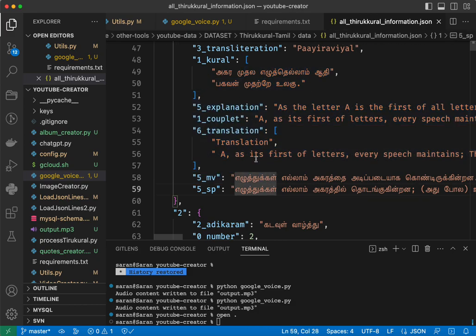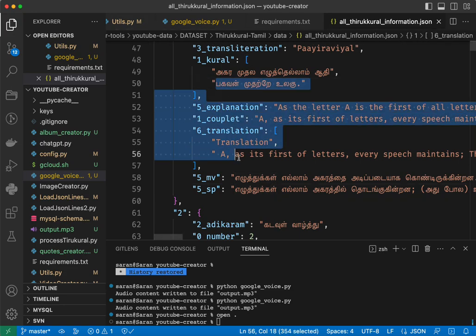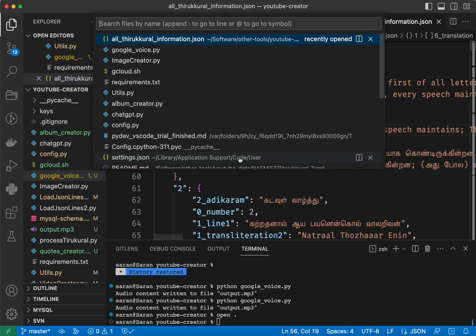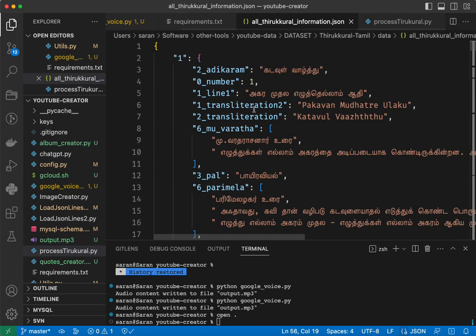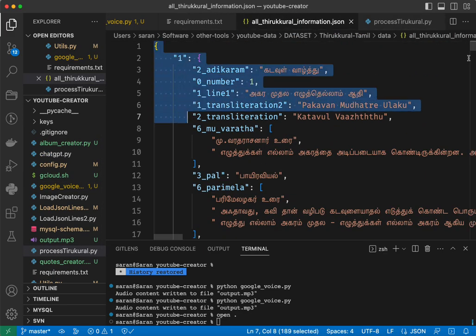Okay. So let's watch what I do. In order to read this, I've written a small Python code. This is a JSON file, as I told you. I downloaded this JSON file.